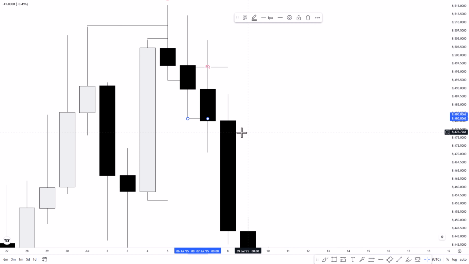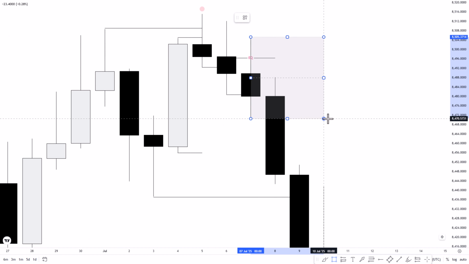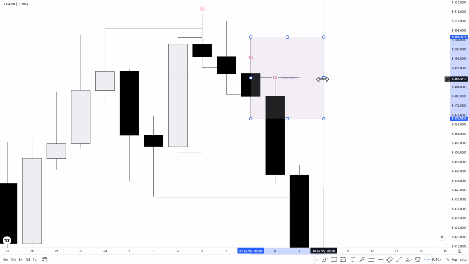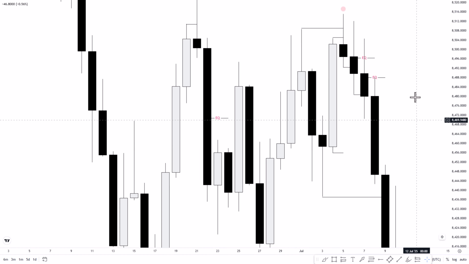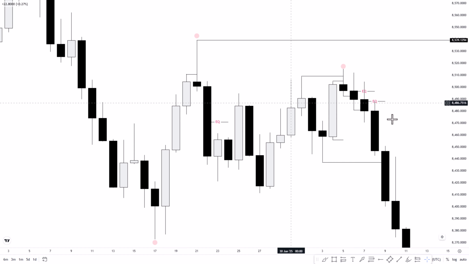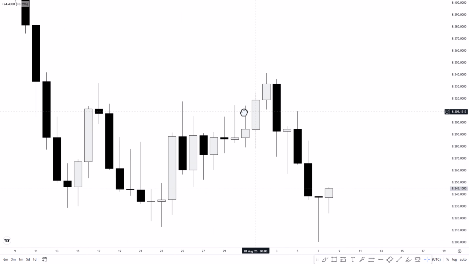Now what we need to do is to mark the equilibrium of the 4 again. If you mark the equilibrium of the 4, you see that price came to the equilibrium before selling. So this is how you can actually use the swing point formation to identify your bias on day 4, which is the continuation candle.